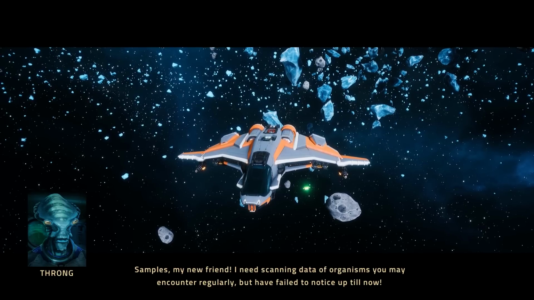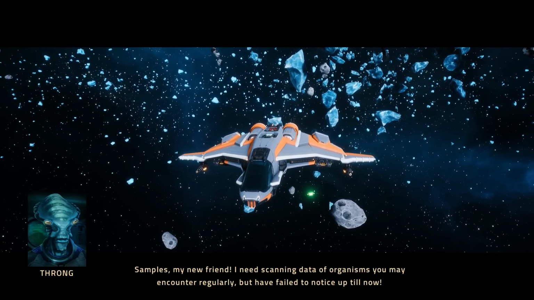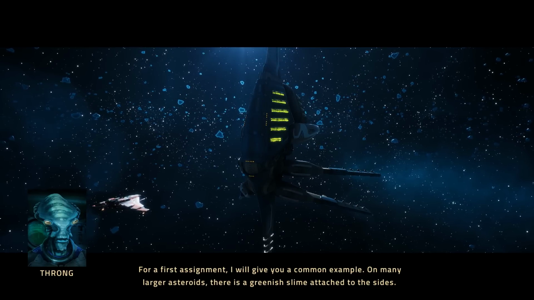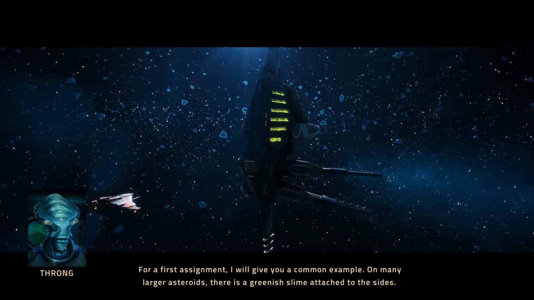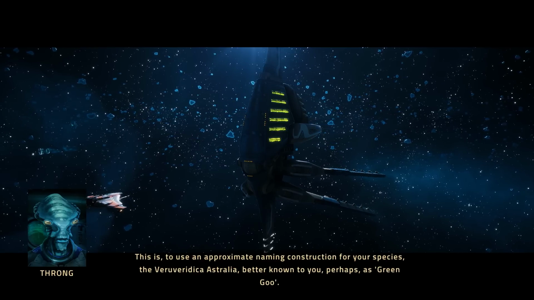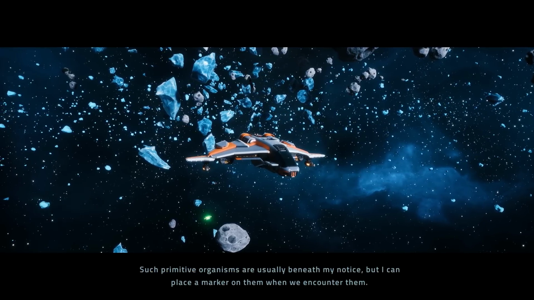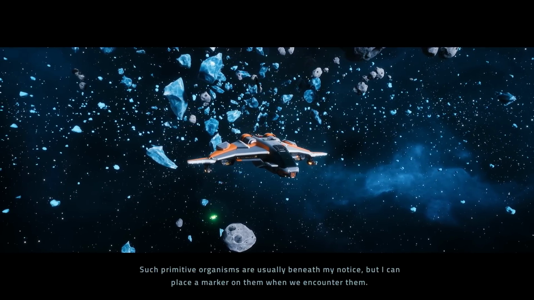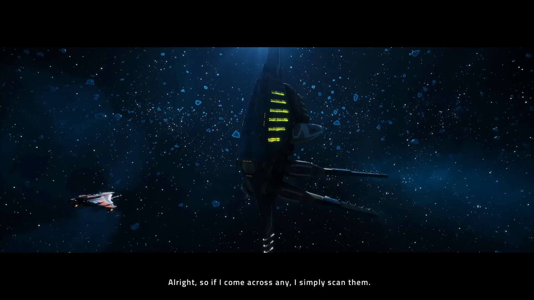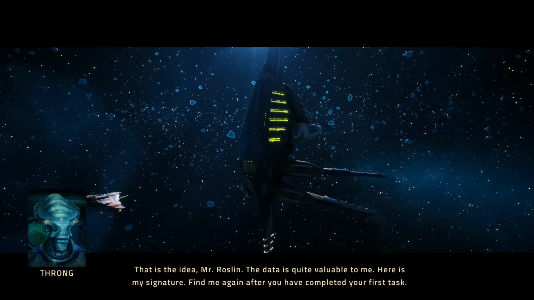Samples, my new friend. I need scanning data of organisms you may encounter regularly, but have failed to notice up till now. For a first assignment, I will give you a common example. On many larger asteroids, there is a greenish slime attached to the sides. This is, to use an approximate naming construction for your species, the Veroveridica australia, better known to you perhaps as green goo. Such primitive organisms are usually beneath my notice, but I can place a marker on them when we encounter them. All right, so if I come across any, I'll simply scan them. That is the idea, Mr. Roslin. The data is quite valuable to me.